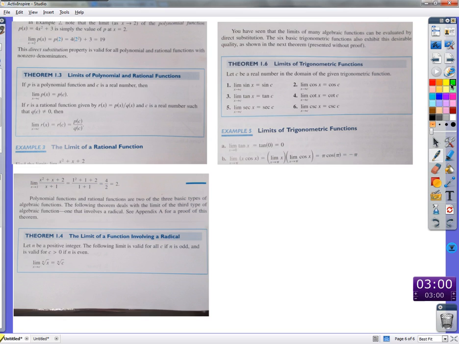So it's saying, if you have a function that looks like this, say at c, and it just goes right through it, there's no holes, there's no vertical asymptotes, there's no undefined values, it's all hunky-dory, and you just plug c into the function. Because if you plug in c and you get out this value, on the right we must be approaching that y value, and on the left we must be approaching that y value, because we know this is a nice, well-behaved function. Does that make sense?